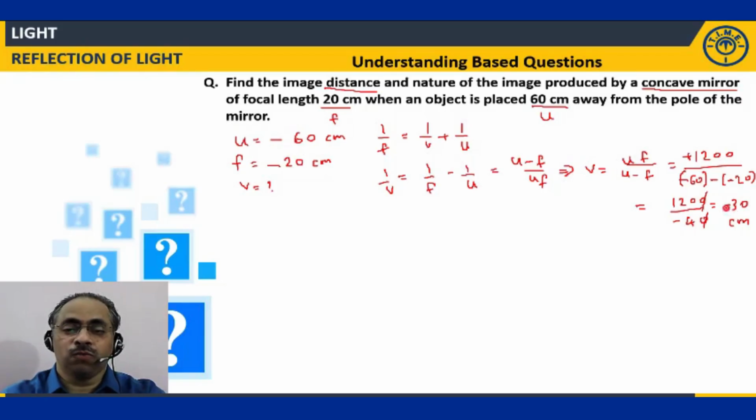Okay. So V is less than U magnitude wise. So what about magnification? Magnification will be less than 1. Okay, M is equal to nature of the image. Nature of the image, how can you predict with this? Minus 30 centimeter means this is also coming as minus. That means it is a real image. So I'll say it is a real image.